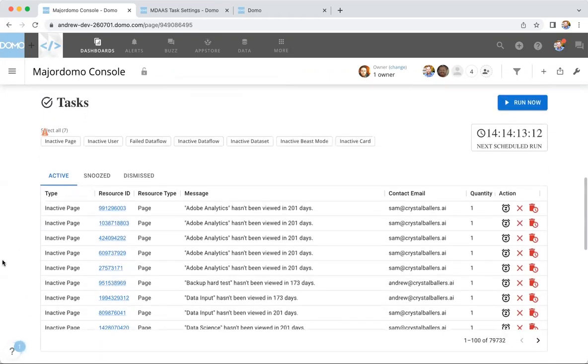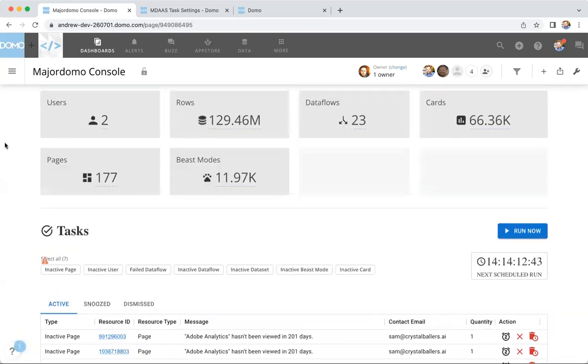And then once we've identified the junk, we create this task list. Here's all of the junk and a process for handling it. The same way you clean up the desktop of your computer, we want to clean up your Domo instance. So normally if you have junk on your desktop, you take it and drop it in the trash bin, and it stays there for however long until you decide to empty the trash bin. Same process happens here. We create a task list, and for content, let's say it's users or rows or whatever, the first step is to trash bin it. So that's a soft delete step in our mind.